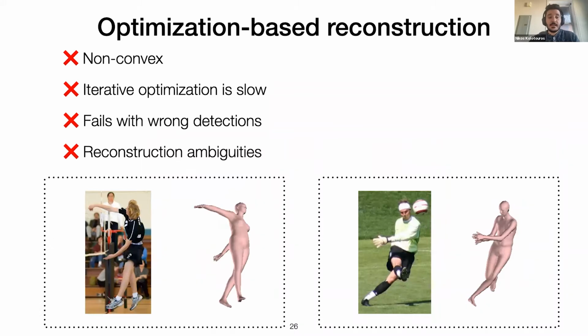So the last problem is that fitting on 2D evidence suffers from the known ambiguities of the 3D to 2D mapping. On the left image, you can see the final body orientation is flipped, while the optimization is still able to achieve a very low projection error. On the other image, the right ankle of the person reprojects to the correct location, but the depth is obviously wrong. We know that the right leg should be in front of the left leg and not how this is depicted in the reconstruction.